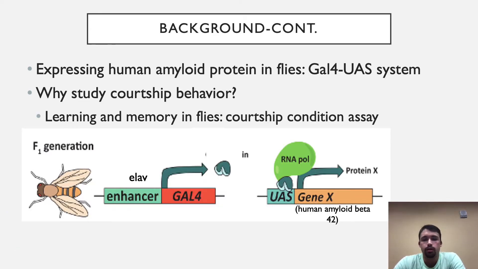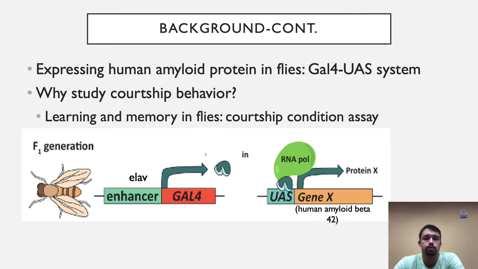As discussed in the previous slide, the APP protein is produced from the APP gene, which Drosophila does, in fact, have a homolog for. However, we are testing a human copy of the amyloid beta-42 gene in our flies. To drive this transgene, we have two different fly stocks: an ELOV-GAL4 line that produces the yeast transcription factor known as GAL4, and the other line carrying an upstream promoter sequence for GAL4 to start the transcription of the amyloid beta-42 transgene. This process is demonstrated in the figure below, with the enhancer being our neuron-specific ELOV enhancer. Our ELOV-GAL4 line is used as our parental control, and since ELOV is a neuron-specific enhancer, the GAL4 transcription factor is only expected to be produced in neuronal tissue such as the brain.